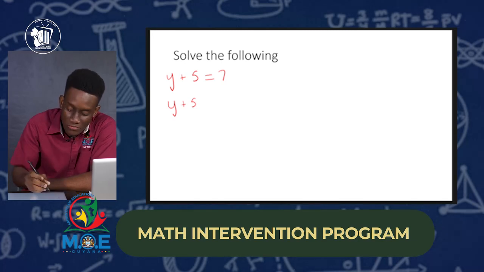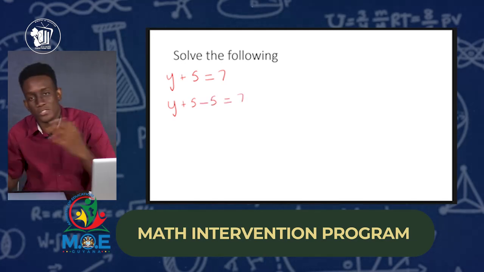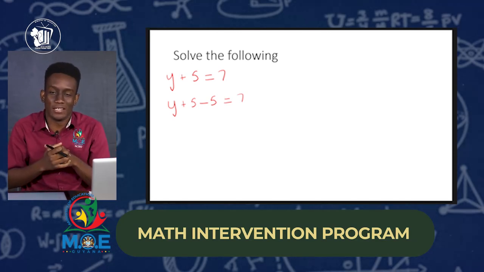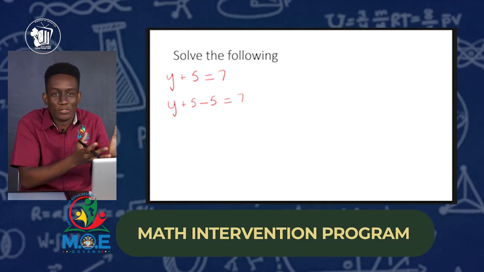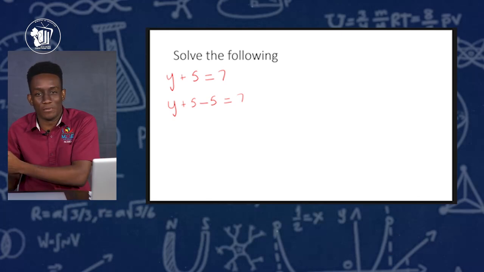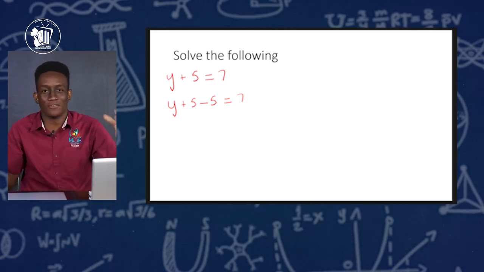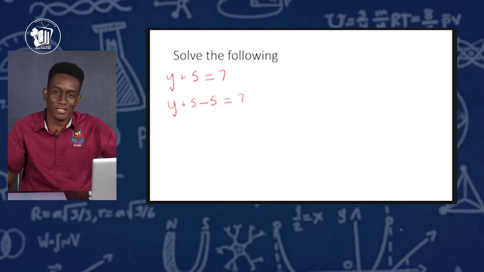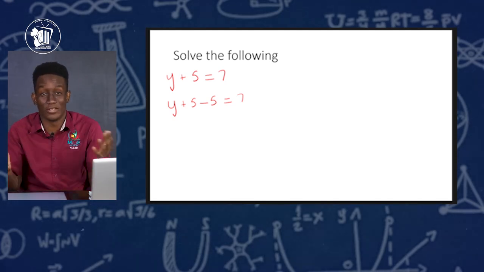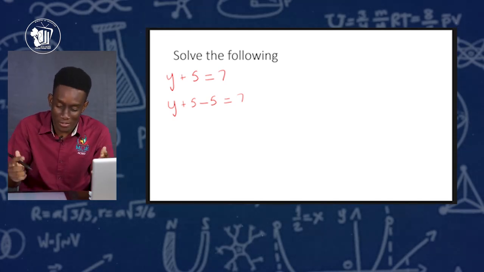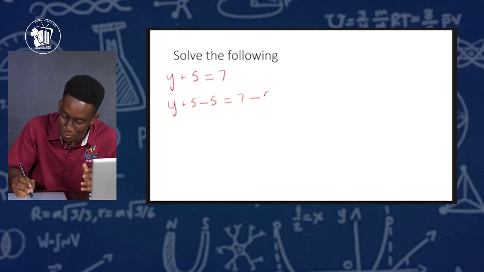So to solve this equation, we have y plus 5, and to get rid of this 5, we subtract 5, is equal to 7. But of course, if you have a scale and you have, let's say, 10 pounds of potato on this side and 10 pounds of potato on this side, and you take off 5 pounds of potato from this side, the scale will become unbalanced. So to balance back the scale, because you took off 5 from this side, you must also take off 5 from the other side of the equation. So we must subtract 5 from both sides.